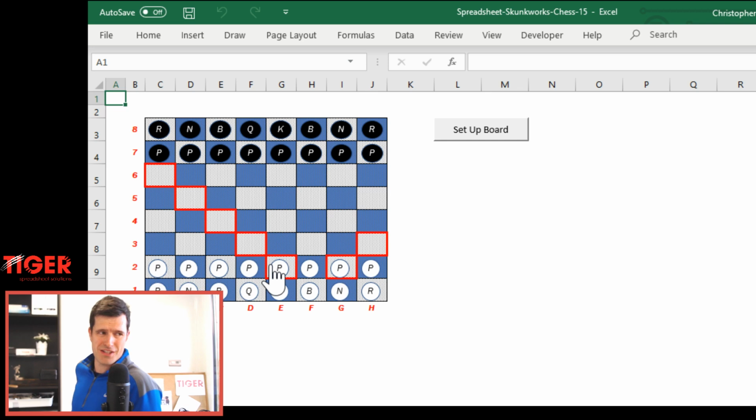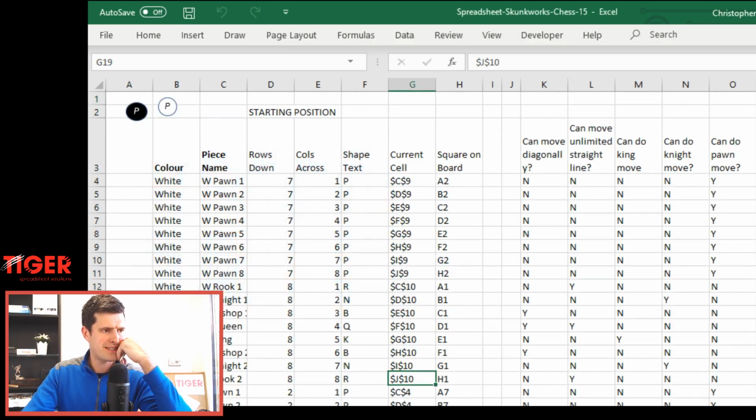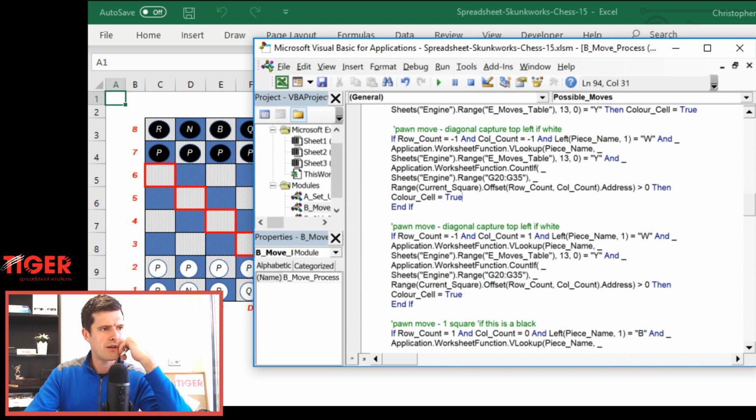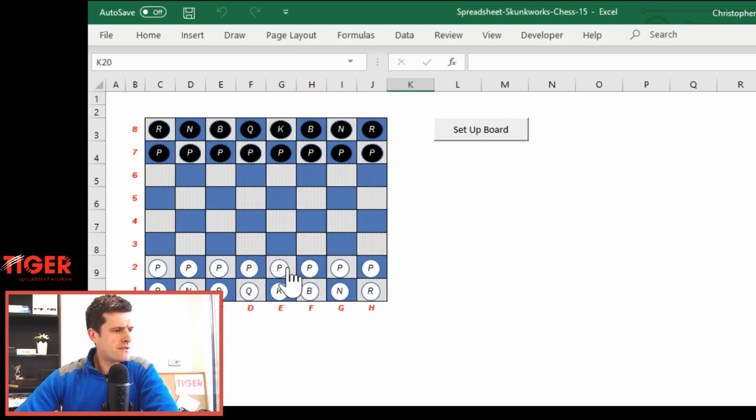Still got double figures in the chat. So how are we going to deal with this idea of a blocking piece? You know the resources we've got. We've got this code. We've got this database. What resources have we got to help us deal with this idea of a blocking piece? Any ideas there? Good. So it seems to be working for the white pieces, the pawn moves.